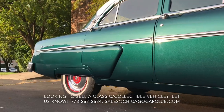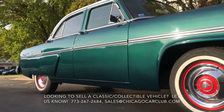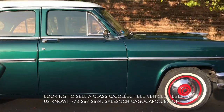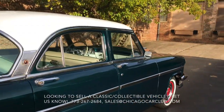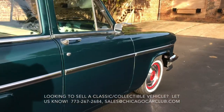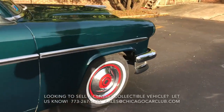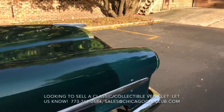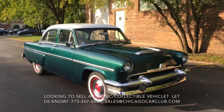Hubcaps are in good shape, free of any oxidation or significant damage. This car has actually had R134 air conditioning added — the more modern refrigerant — and it is functional. It's really not a concourse car; it's a driver, an excellent driver. Quite a bit of power, shifts smoothly and on time, always starts first turn, idles cool and steady. Wouldn't hesitate to fly in and drive it home regardless of destination.